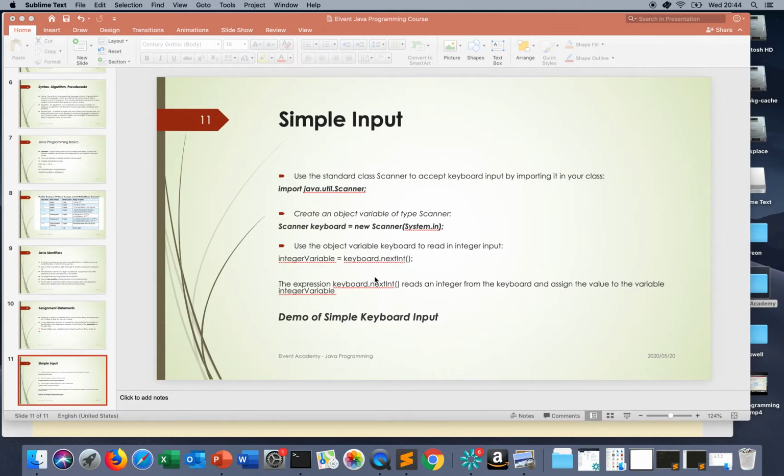Once we assign it to our variables, we can do some calculations with that data and try to make our calculator a more real calculator, like the one that we use on our Windows machine and also on our Mac. So without wasting much of our time, let us jump into coding and do a demo: keyboard input calculator.